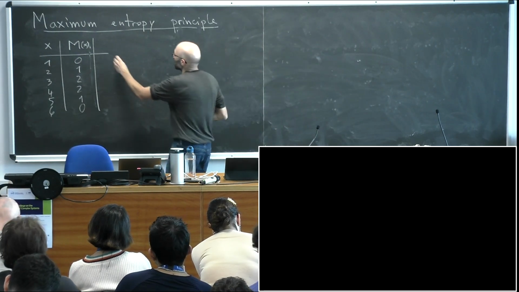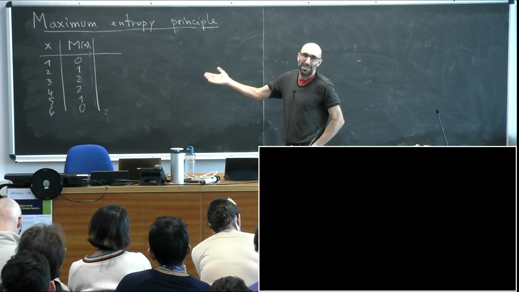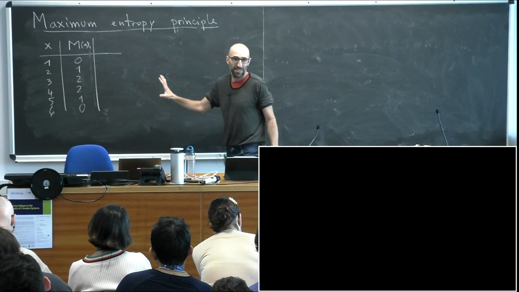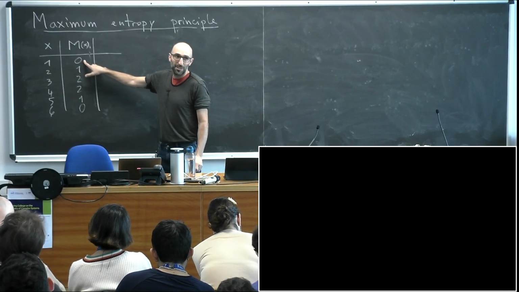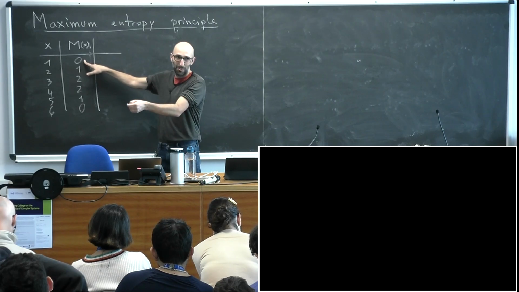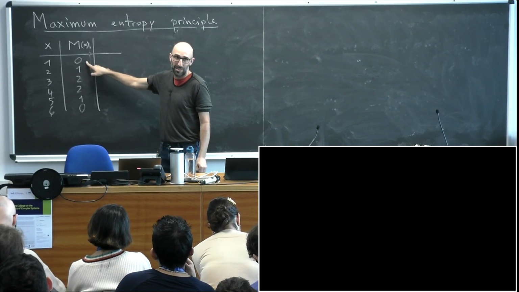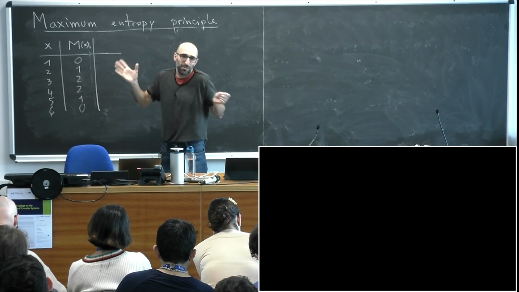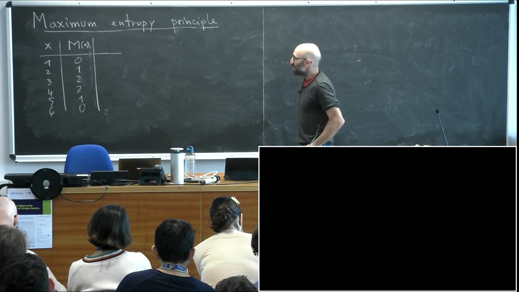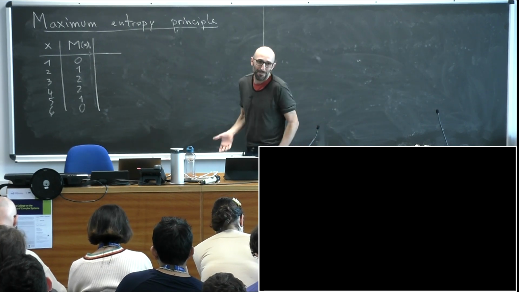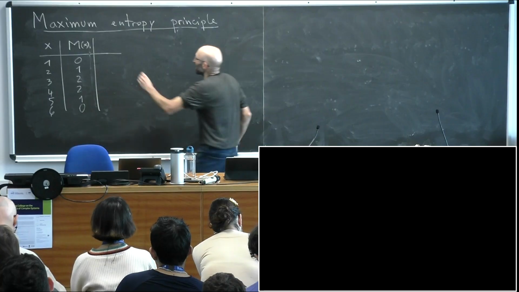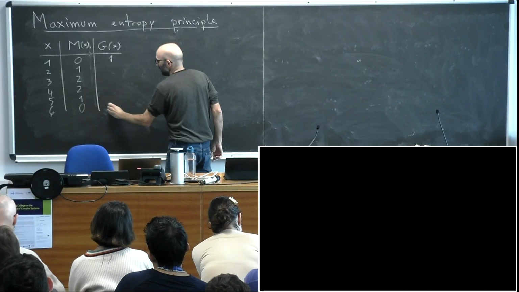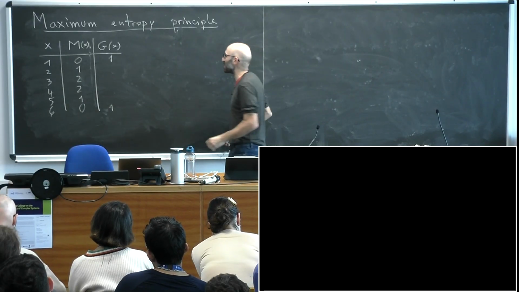So if the die is a fair one, and all the states have probability 1/6, this is a fair game, right? Because with probability 1/3, you lose a coin, because you pay 1 coin to play. With probability 1/3, you win a coin. And with probability 1/3, nothing happens. You get back your coin. Of course, the game is not fair because the casino has to make money. So what is the gain of the casino? Well, in this case, the gain is 1. This is the gain not of the player, it's the gain of the casino.